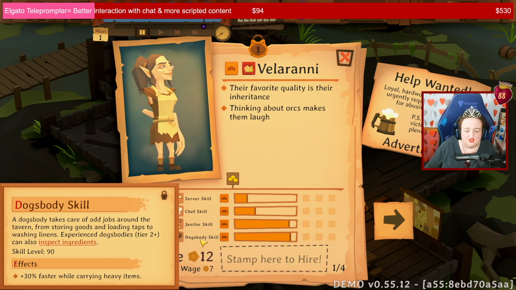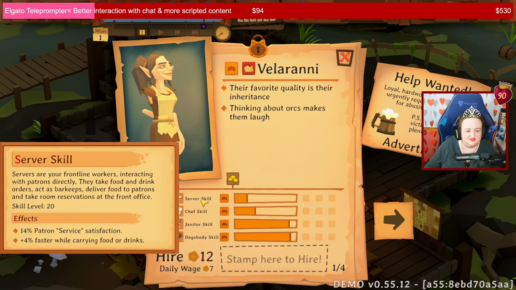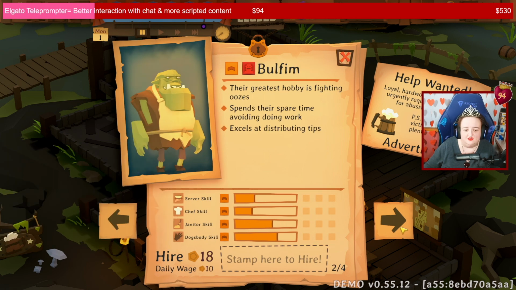Okay. So I'm guessing at the moment we're going to want somebody who's good at serving. Is server skill like doing the tap? Servers like frontline work interact with patrons directly. They take food and drink orders, act as barkeepers, deliver food to patrons, and take room reservations at the front office. Okay, so we're going to want somebody who's good at serving drinks because we've just got a tap and we're focusing on that at the moment. So we want high-end server skills.